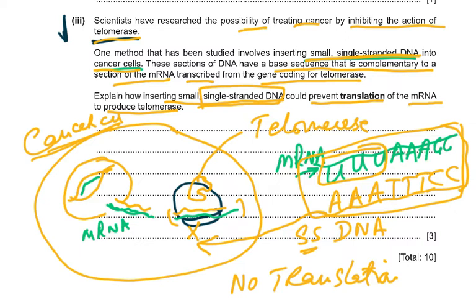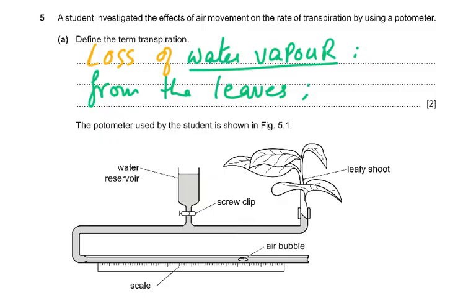The tRNA anticodons cannot form hydrogen bonds with the mRNA codons. The mRNA has the codon, but then the tRNA has to bind to it. So, a very, very interesting question, and I hope all of you have understood it and it's clear to you now.